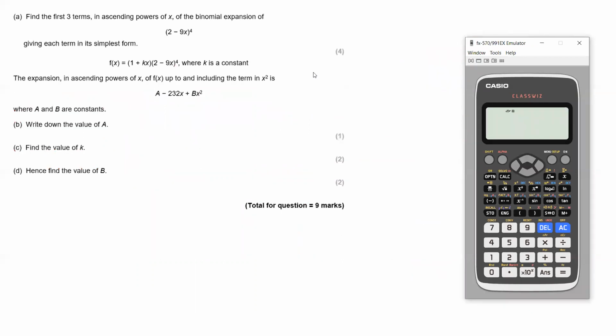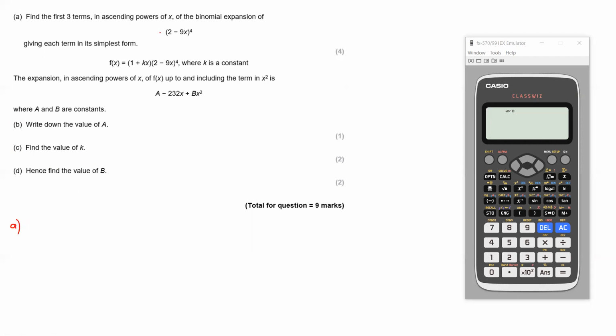Next up, binomial expansion. I'm not sure I'm going to have room for binomial expansion here. Let's double check. Yeah, I think we can maybe squeeze this in. So I'm going to start down the bottom here. So A.